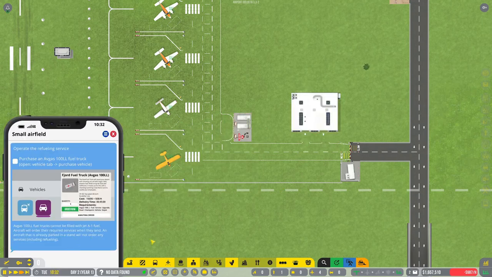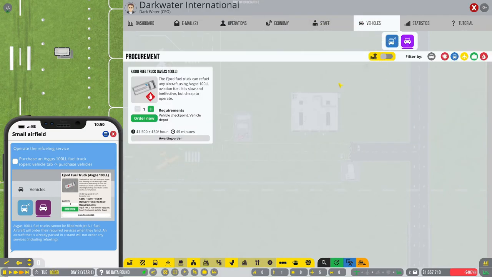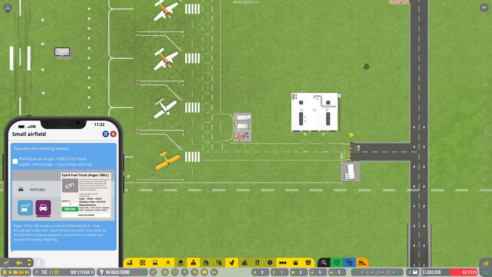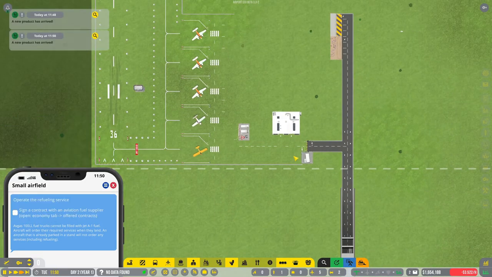So now we are going to need vehicles. There we go. So let's go ahead and buy a couple vehicles. So we'll buy, let's buy two fuel trucks. I don't think we're going to need that many right now. We should see them start to leave here in just a second. There we go.